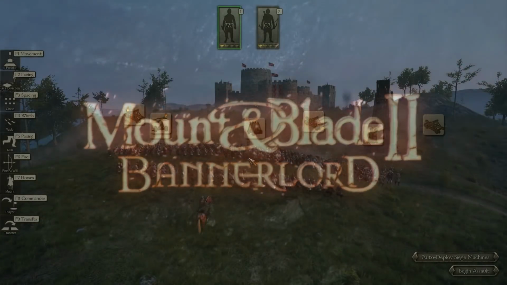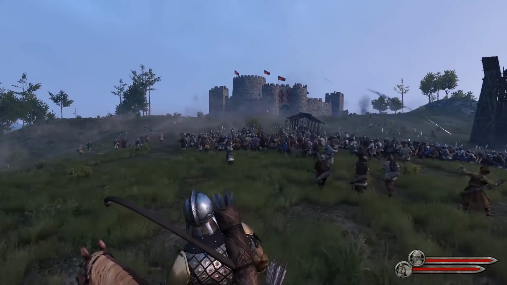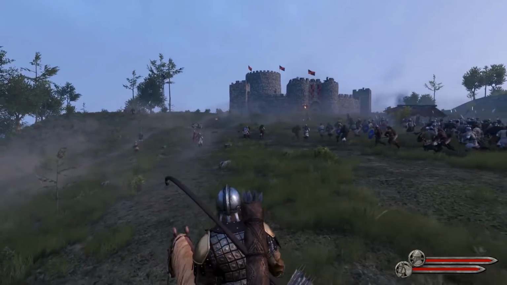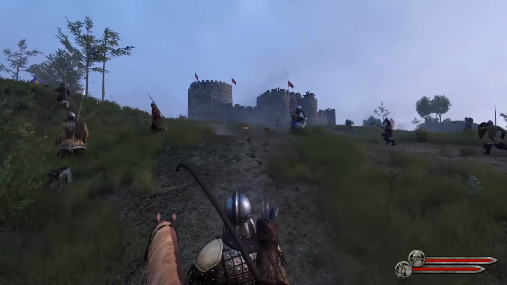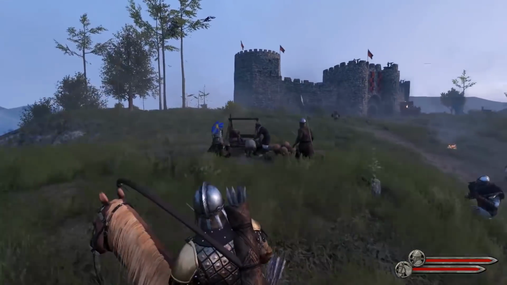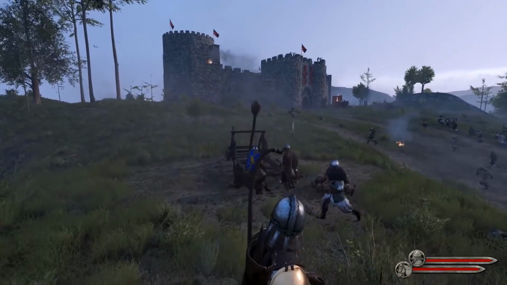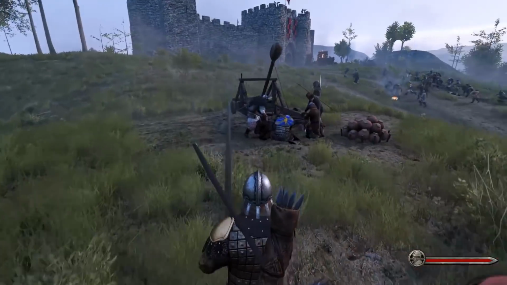Even aiming these things and firing them will be really cool. And also you can change your ammunition type to be more effective against infantry, which I assume is like firing lots of smaller rocks at a group of infantry, or maybe fireballs. I'm not sure. It would be quite cool to see what will happen. Unfortunately, we haven't actually seen these demonstrated in a video just yet, but hopefully soon Taleworlds will give us some more video footage. That would be cool.